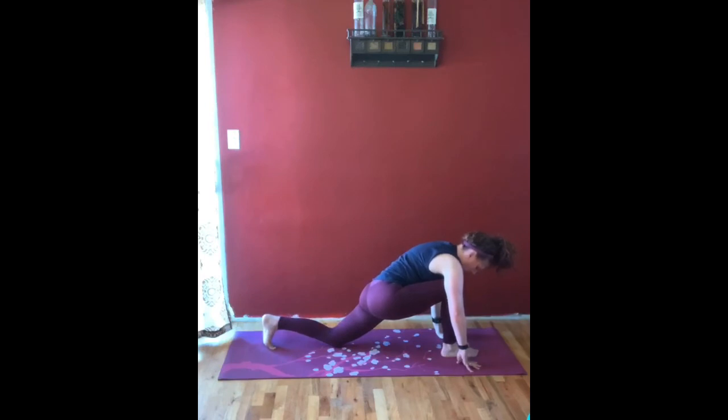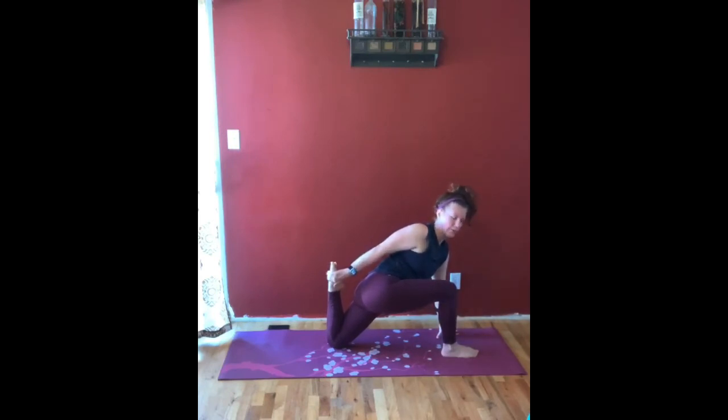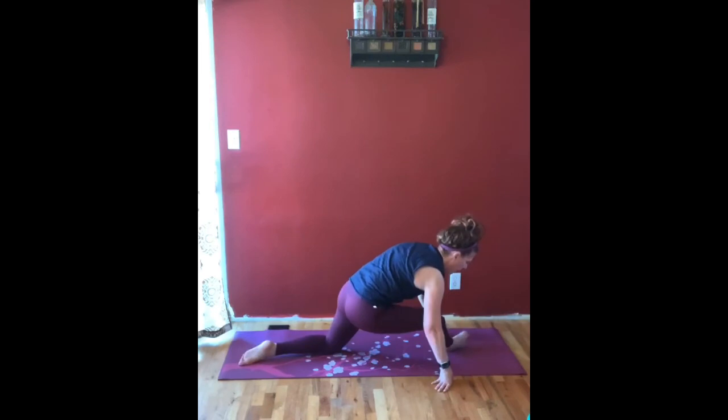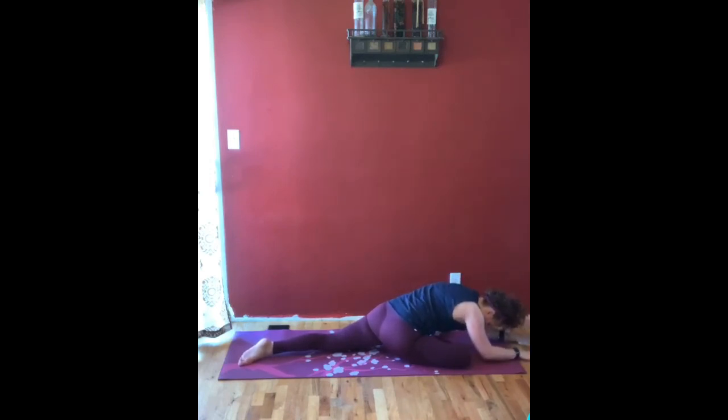And if you want, you can drop that back knee, reach around with your left arm, and grab your right foot. Nice job. Go ahead and release. We're going to bring that front leg flat and start with our high pigeon. Let our bodies adjust. And then as it does, we can walk it down as far as feels comfortable.